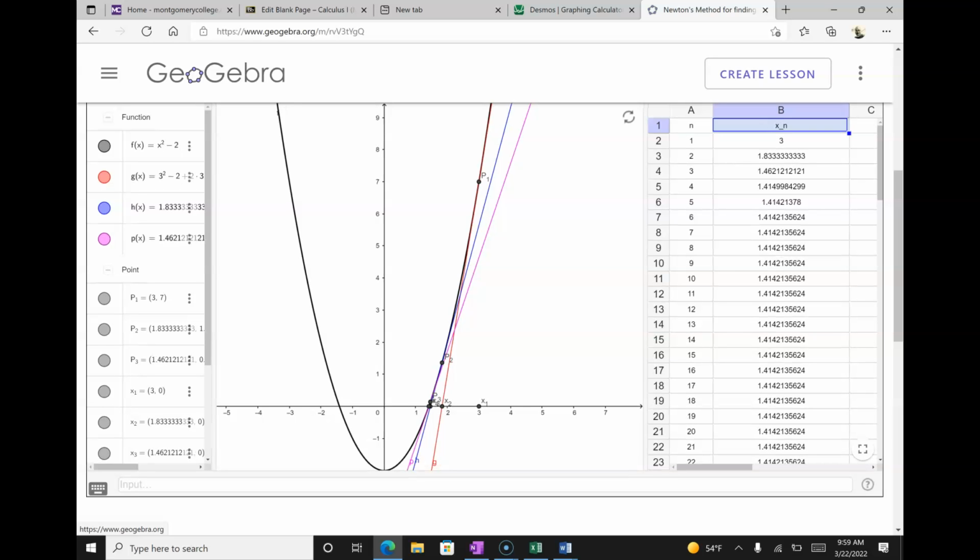This will be really nice in the ones in part F, because one of them is going to run away from the solution. The tangents will just shoot it way far away, and then the next one will shoot it even further away. One is going to oscillate, and one is going to be divide by 0. So part F is one is a runaway, one is an oscillator just back and forth, and one is a divide by 0.